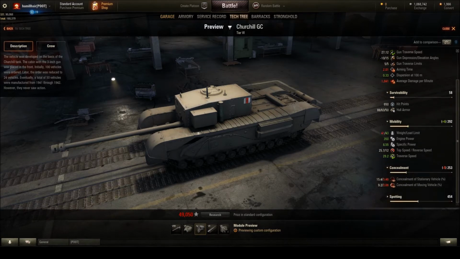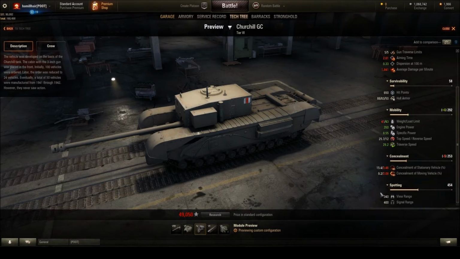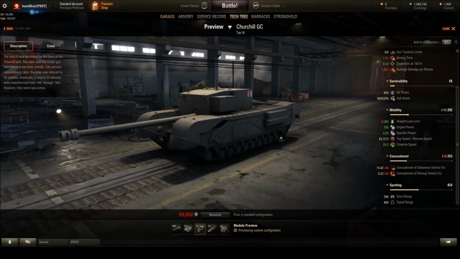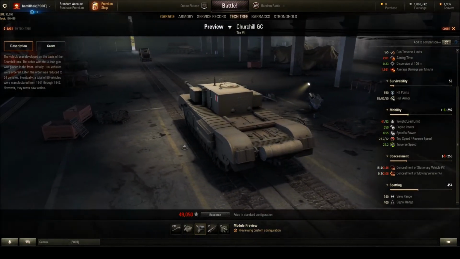Let's look at the camo. Camo's pretty garbage as well. So basically, if you play this tank, you're screwed already before you even start. View range is pathetic. It's only 340 meters. So it's got a very good gun and nothing else going for it. That's effectively the verdict from this review.